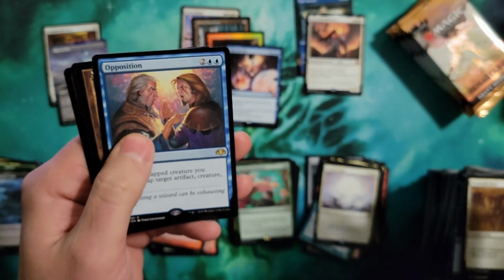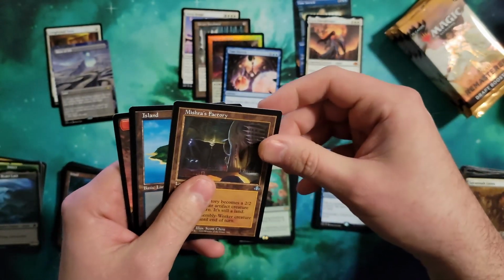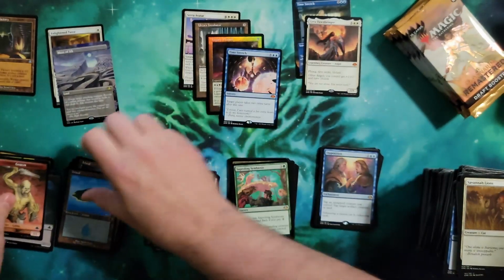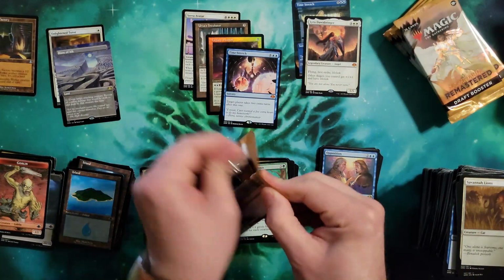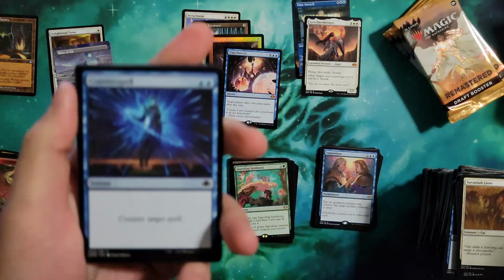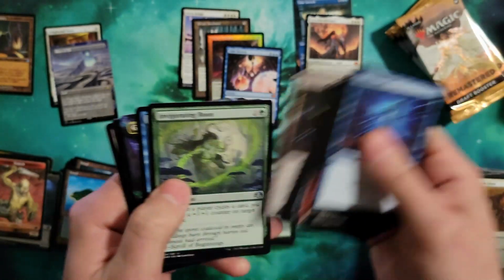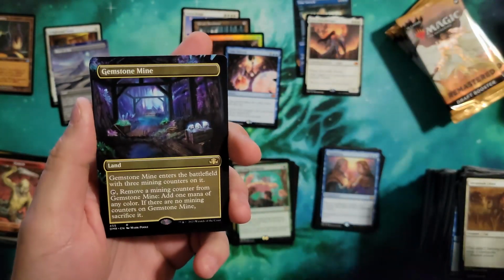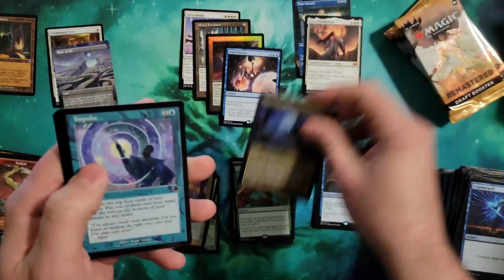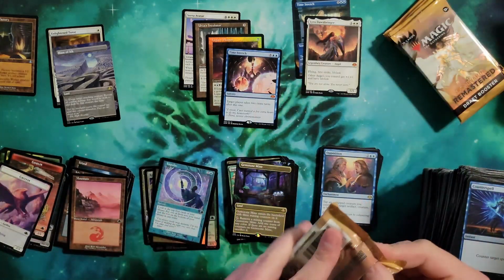All right, we have Opposition. I'm going to follow this up with a Retro Mishra's Factory. This is going to go in my little on the side pile. That's going to be one I take out, and that's going to go into my collection of Mishra's Factories that I have. I have a ton of them for absolutely no reason whatsoever. Followed by Gemstone Mine and the borderless non-foil Impulse, and Rayland Island. Mountain, I mean.